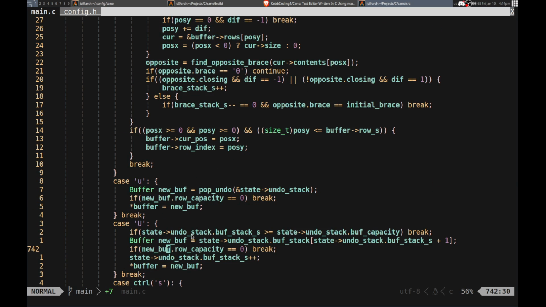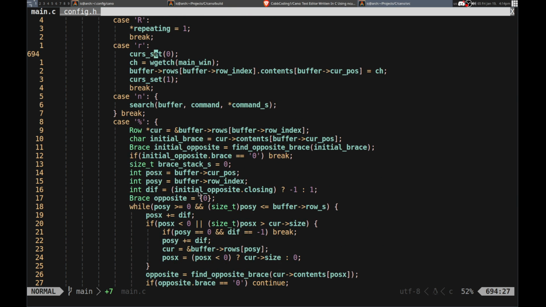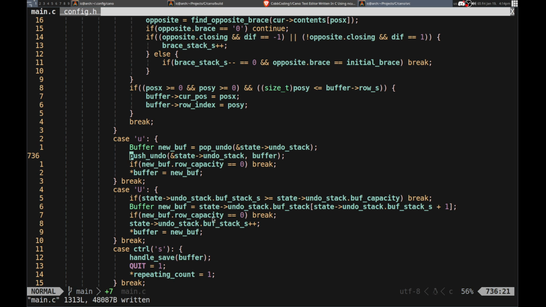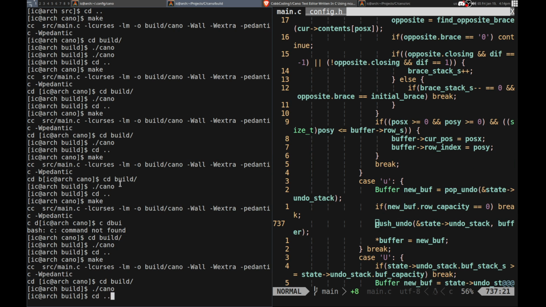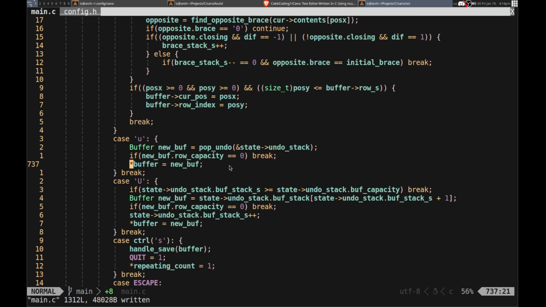Let me go to one of these, push undo right here. This is what I want, after we copied them. Oh, but then, yeah, then we get stuck in a loop, so we can't do that. Right.